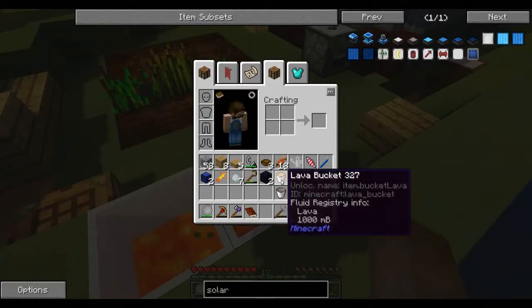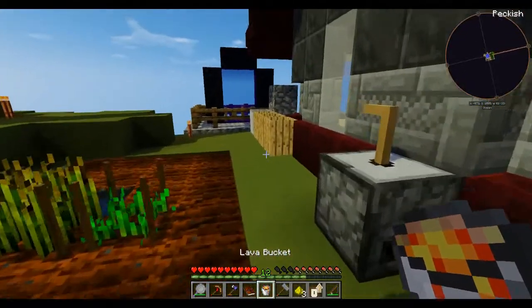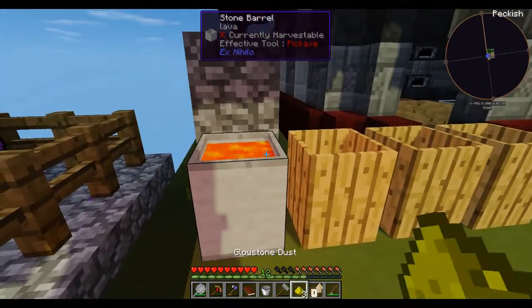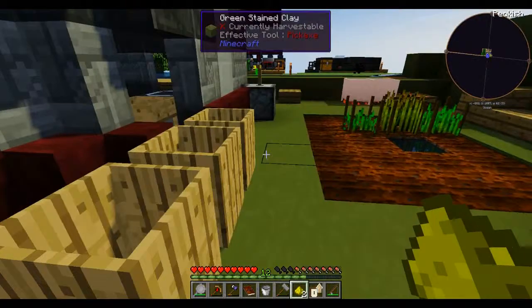Let's grab a bucket of lava. We'll stick it into here. Do this, and there we go. Piece of endstone.